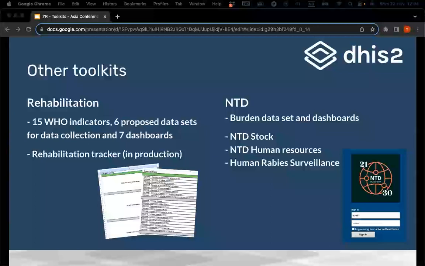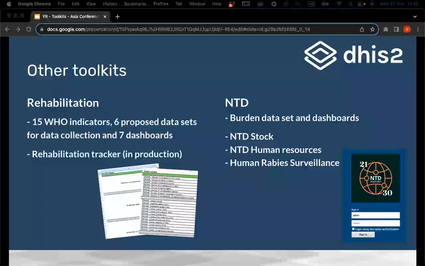On the left, you can see the 3 indicators from WHO. And in the right part, you see the DHIS2 indicators that have been set up to report on those WHO indicators. So when we were making this module, we had a clear understanding that the countries might take 3 or 5 indicators out of the 15 provided. So we had to make sure that the side that implements the package can actually take it apart without really going through too many efforts. And now, based on those indicators, we are working on the rehabilitation tracker, adding additional indicators to help the facility managers to plan their work.